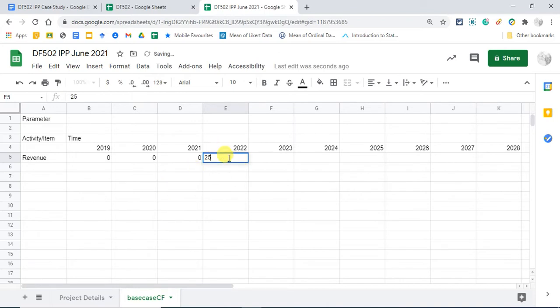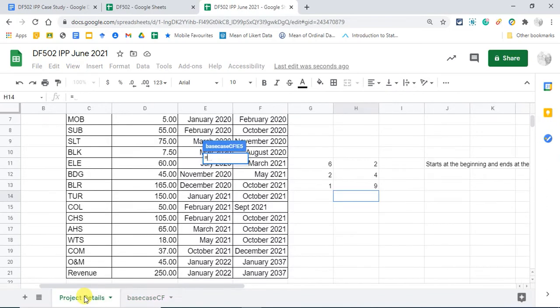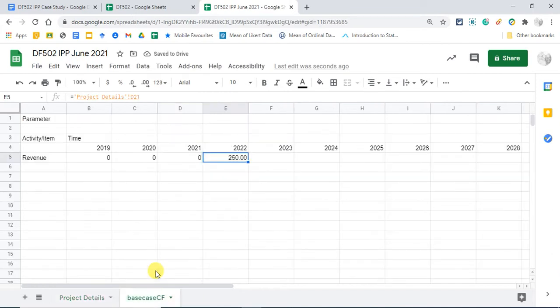So I would put 250 if I want. But since I have everything in the table, I can simply say equals to, you come and click here. I'm now linking worksheets, equals to this 250. You click on 250, then you press enter. So as you can see, it's now displaying the formula. I want to edit the formula right away, and I'm sure you are well aware of absolute referencing.